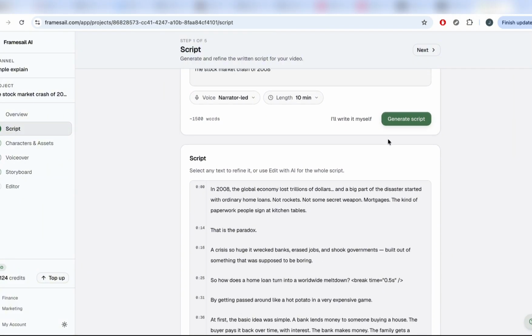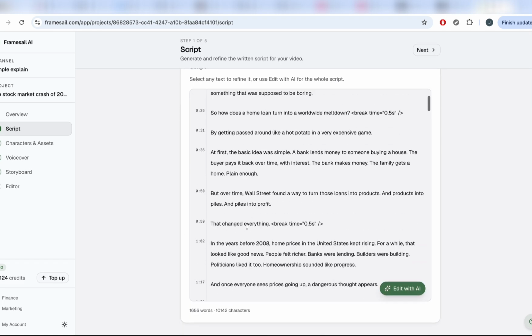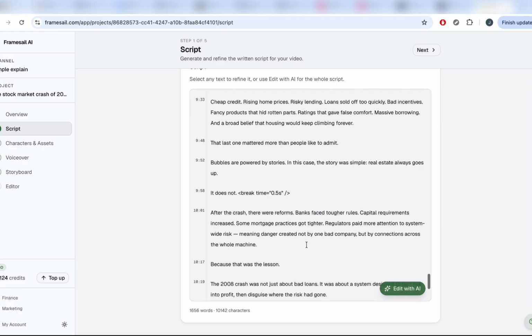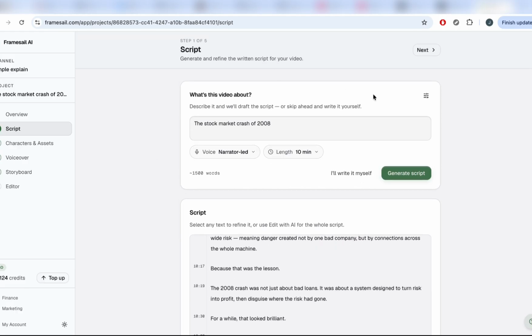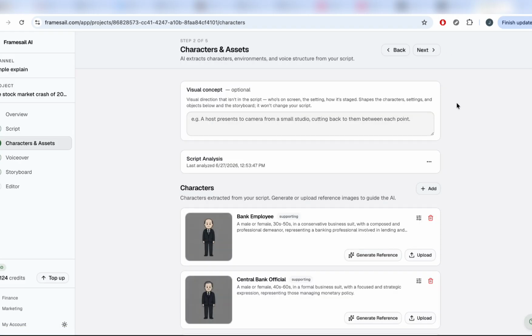Length 10 minutes. You then will hit generate script. It'll generate your script, and then this is a text box, so you can edit anything or select it and edit with AI. That's pretty simple. You can always, of course, write it yourself and paste it in here, or write it externally with another AI tool or whatever and paste it in there. That's not a problem.